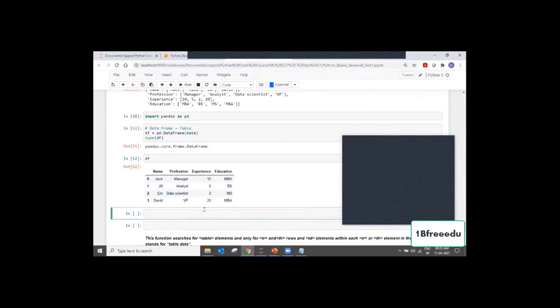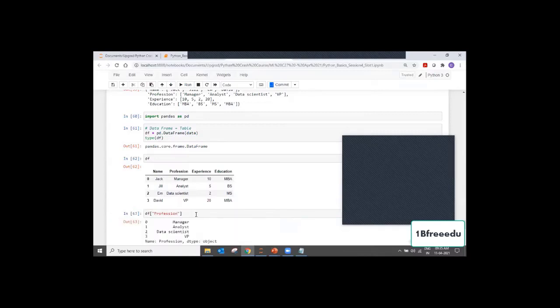Let's say we want to read the first line, second line. Remember, we wrote 10 lines of code to do that. It is very easy to do here. Again, this will be taught to you extensively. I'm just going to tell you a couple of commands to do that. If you want to get only one column, you can do it with df, then in square brackets you put the name of that column, and it's going to give you that column.